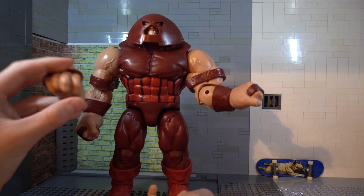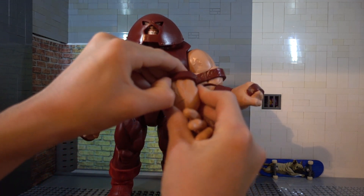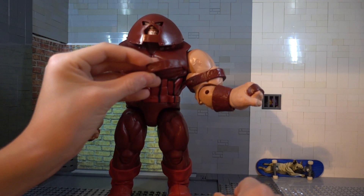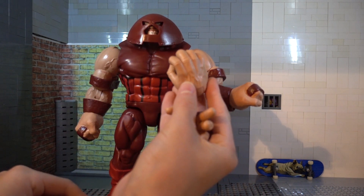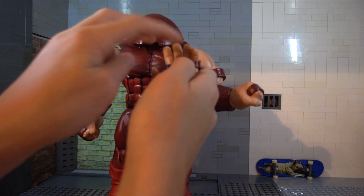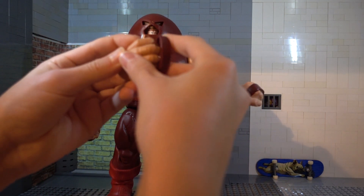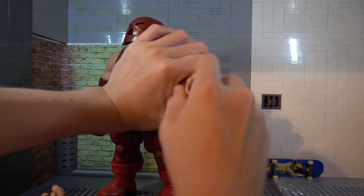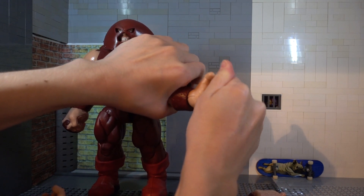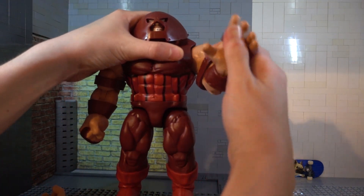He does have sausage fingers like everybody says. The bands on the hands are separate — this one is kind of easy to take off, leaving kind of brass or brick-knuckle-looking pieces, and then you just get a normal hand if you want that look. The other band is harder to get off — you might have to cut it for that one because it's splayed out. Putting one of the alternate hands on pops off pretty easily and then pops on — not too hard to do. You can get some different looks for Juggernaut if you really want to.